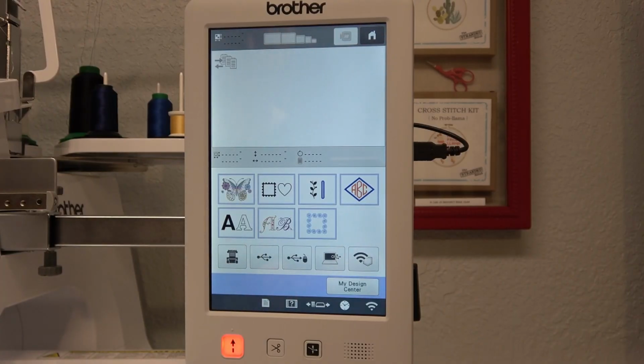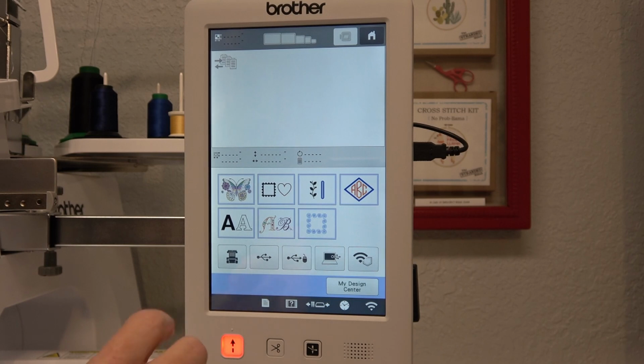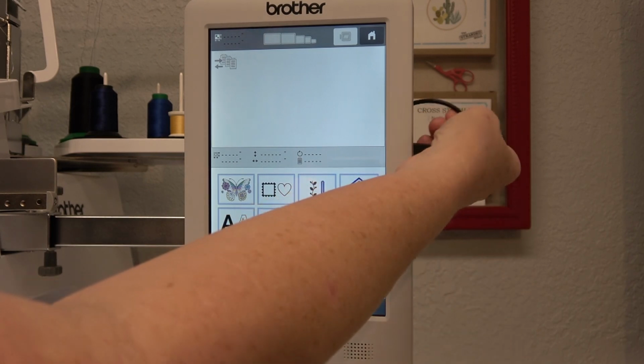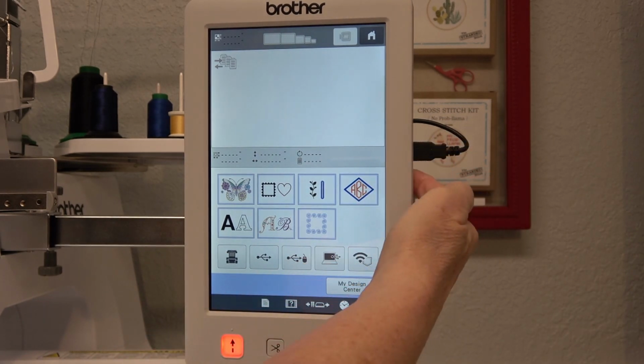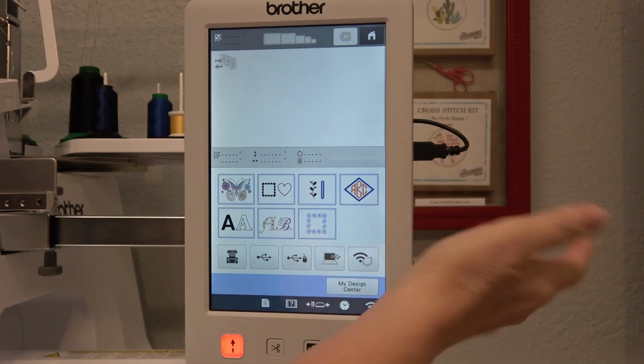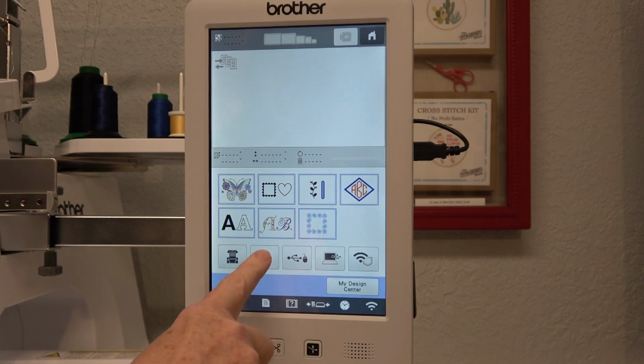So here at the multi-needle, I have put my USB into the hub behind it. And some of you asked the question, why do I use this? It's just to prevent wear and tear on the USB port on the machine itself. It's just something that I do. You don't have to do that. I'll link to this hub below.